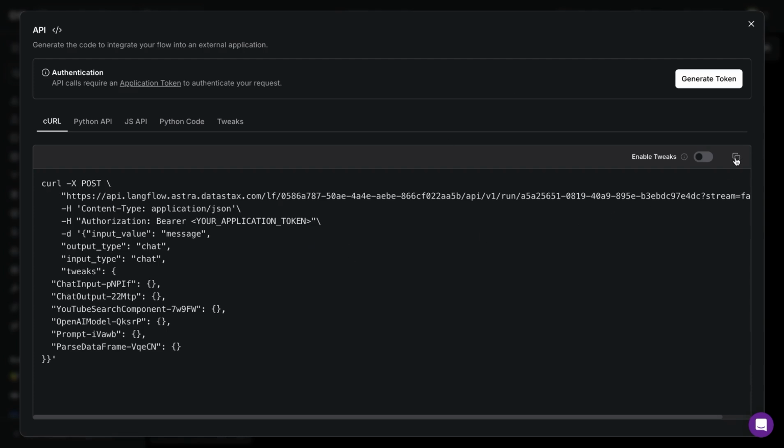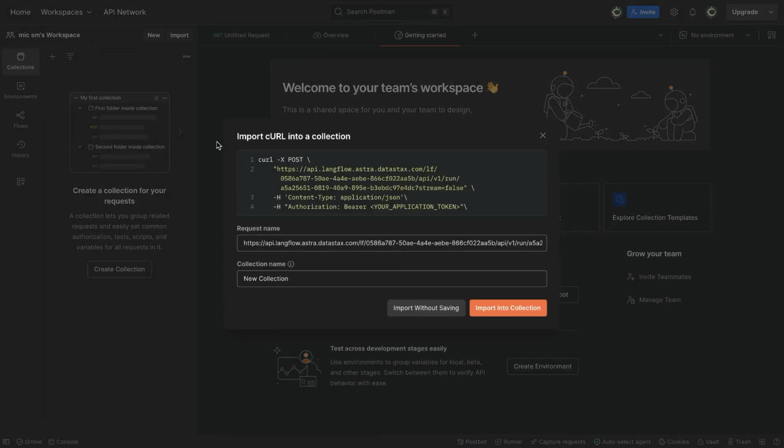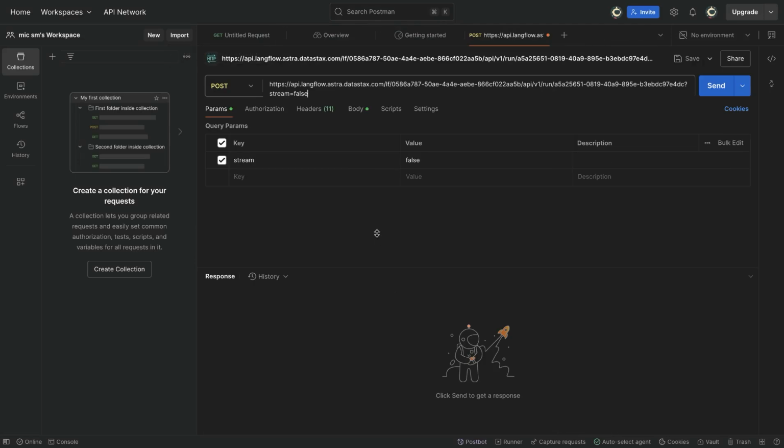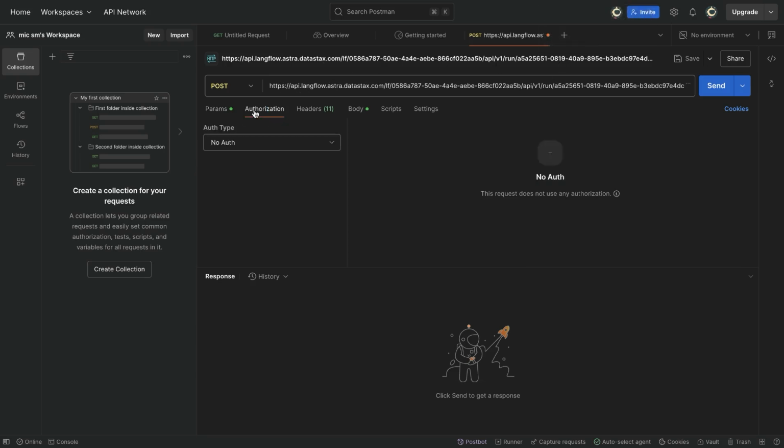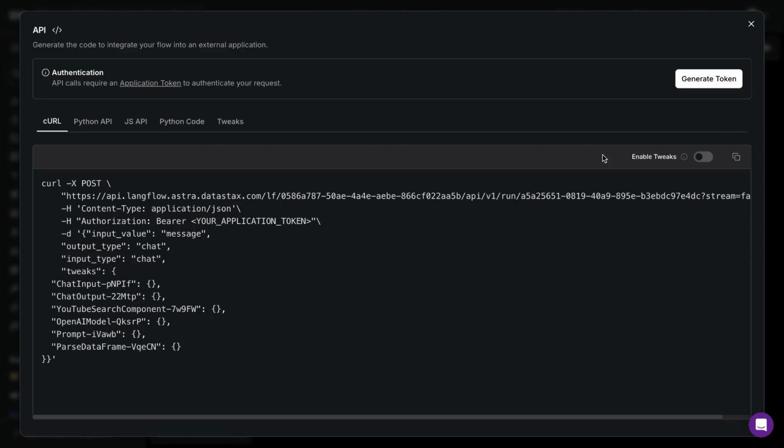So we are going to copy this command and bring it over to Postman. And once we import the curl, it's going to be available for us to call. And we can save this in a collection or just proceed without saving. The main thing is that our API URL, as well as some of the info around headers and bodies, is available. What we'll have to do is replace this token with a value for the token. And this is available in Astra data stacks, where you can generate a token and bring that value. Now for me, I have the generated token from before, which I'm going to use.